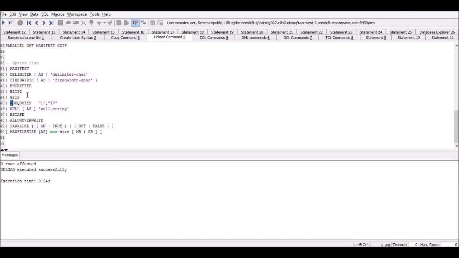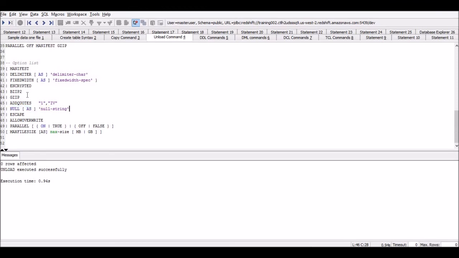Okay, so this is the basic functioning of add quotes. And when we copy the quotes-added file to any table, we have the remove quotes parameter or option in our copy command.